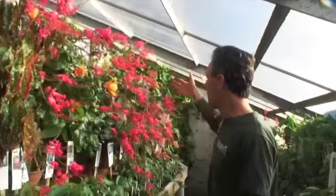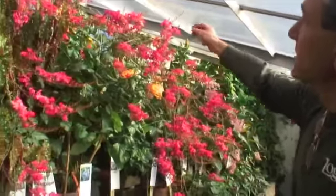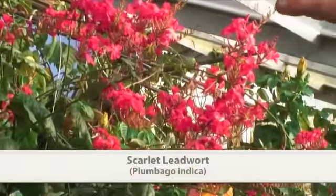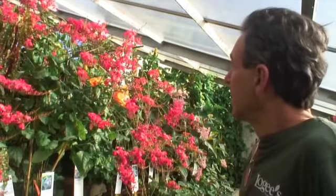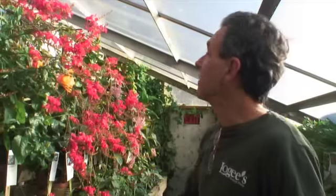And again, here's our Plumbago indica. What a show that puts on. These flowers that come out, they just keep coming. We'll bloom this right up until probably May. You can see that this is an older plant. Smaller plants you could contain more, but an old plant like this can be quite a large specimen. A plant like this was cut back very hard in July, maybe going into August. We did a hard pruning on it just to contain it, and you can see the growth that's come out from that.